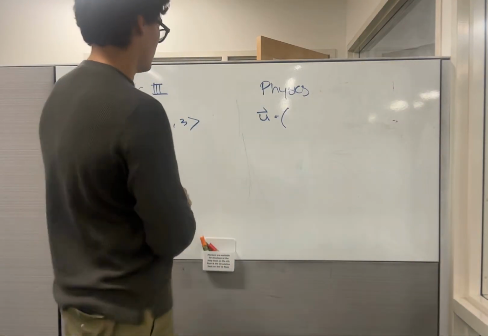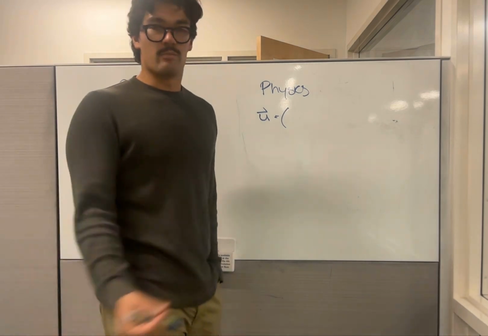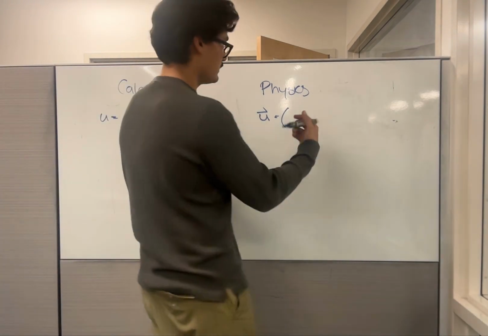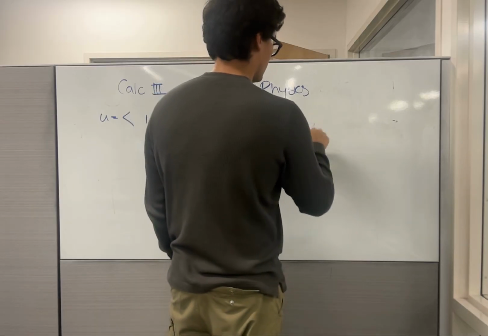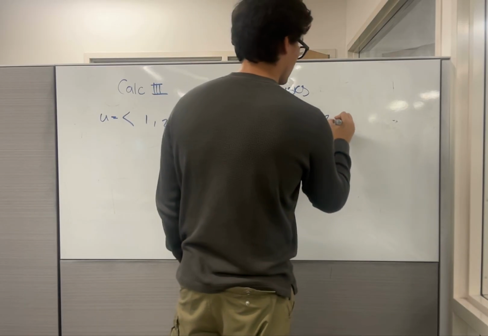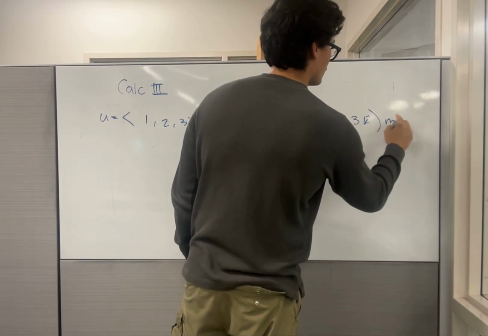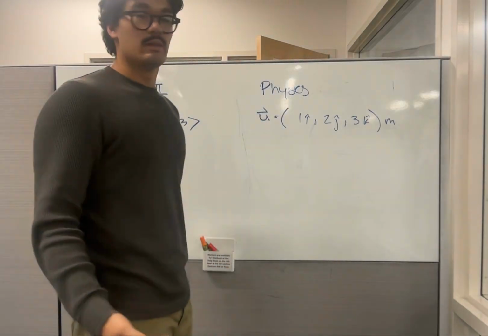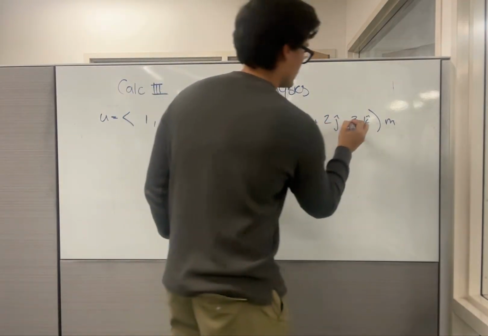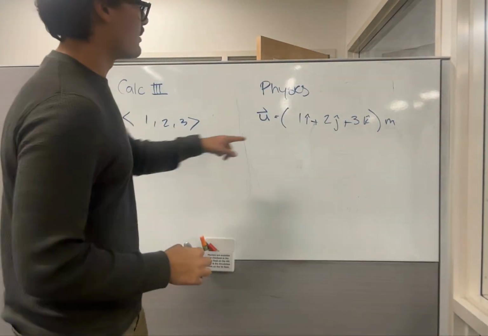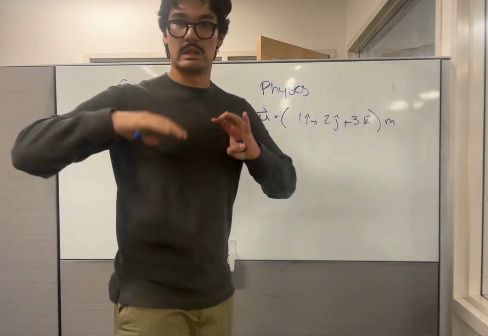So for example, say this is a vector of position of particle u. So we would say 1 i hat, 2 j hat, 3 k hat, in meters. Normally, if we didn't put the parentheses, you distribute it. Oh sorry, these are all pluses. So here you use commas, here you add them, because each component is its own thing, because in physics, they love their components.